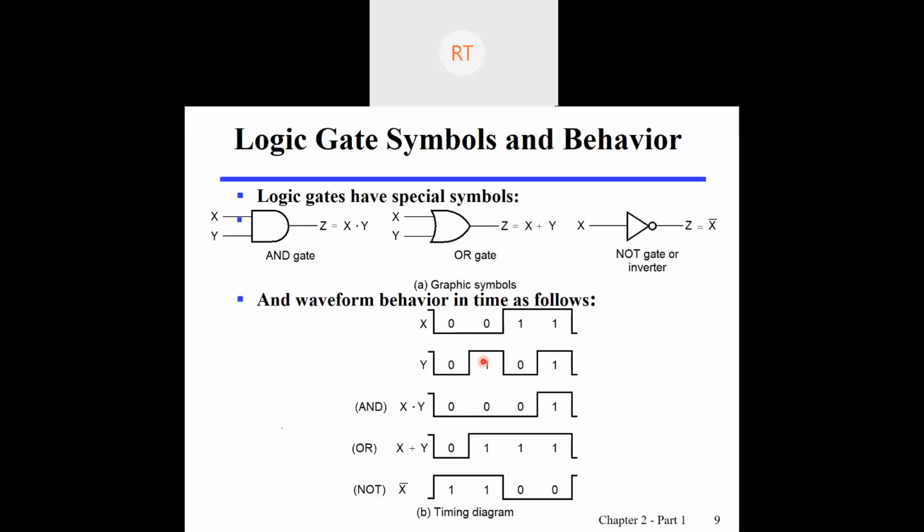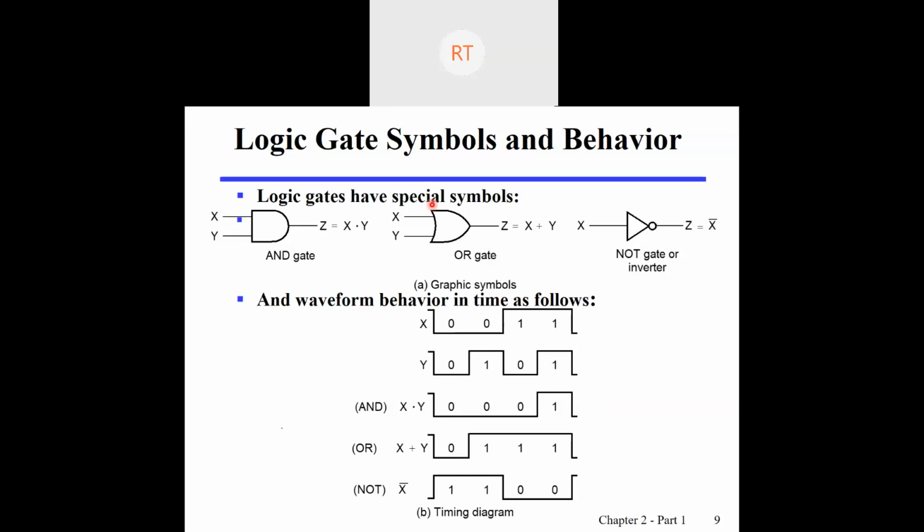Okay, so now I have a signal 0, 1, it will also give me a 0. Here the y changed to a 0, but also the x changed to a 1. So 1, 0 is also a 0. Now this remained a 1, but this changed to a 1. So now I have 1, 1. This will give me a 1. I repeat myself, the only case that gives me a 1 in the AND gate is where my 2 inputs are 1. This is the only case where I get a 1.